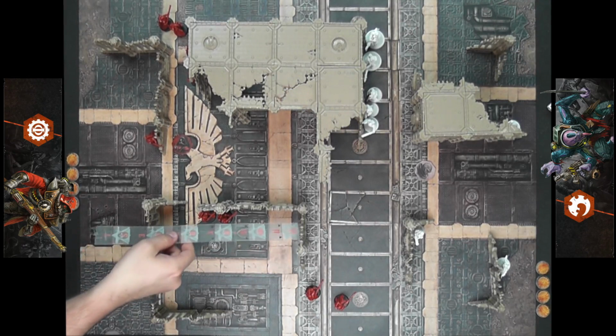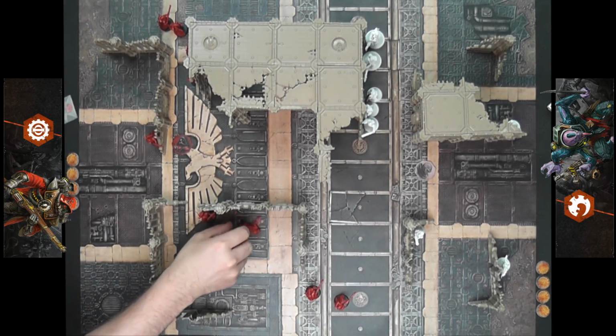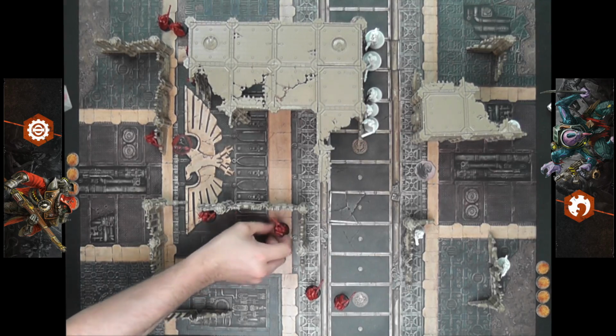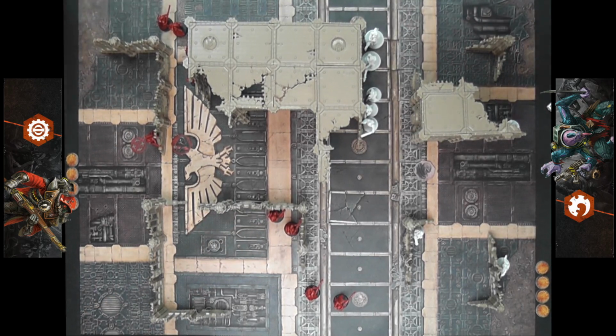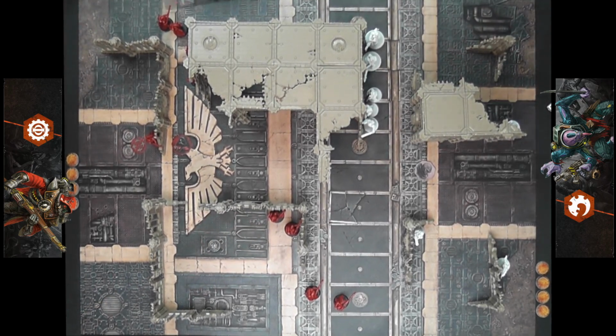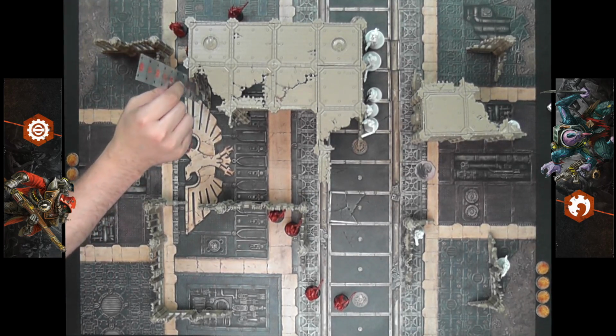These 2 are just going to move up 6 inches. It takes them up to this point here. This man's going to stay still and ready himself. Over on this side, this guy's just going to move up his 6. And all 3 of these guys are going to run. So my leader is going to run 6 plus 3, so 9. He's going to scale that building for 5.